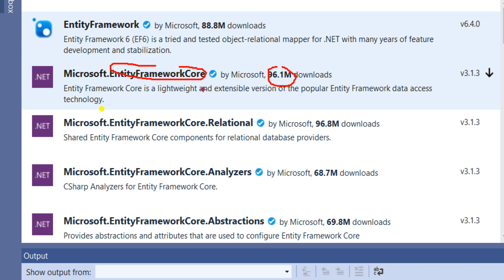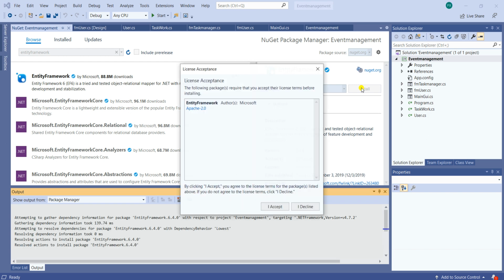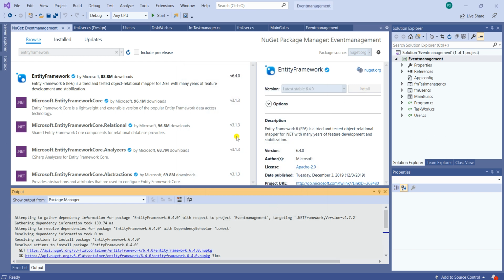But that is the assignment for you in the final project. If you write it in Entity Framework Core, it is a bonus score for you. Here I just demo with Entity Framework, and I click install and accept.